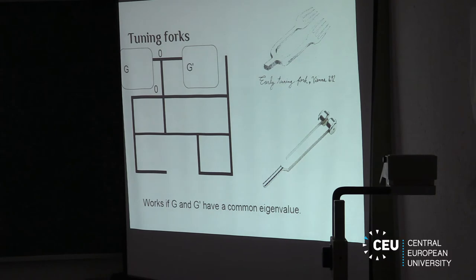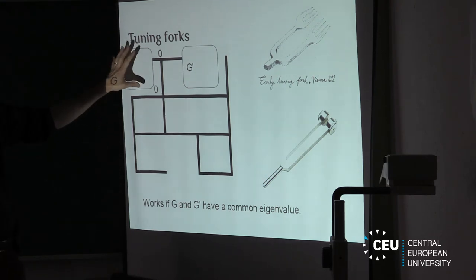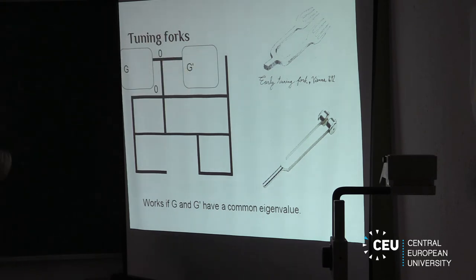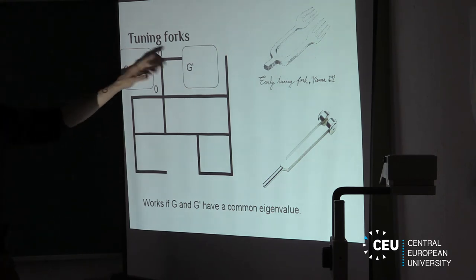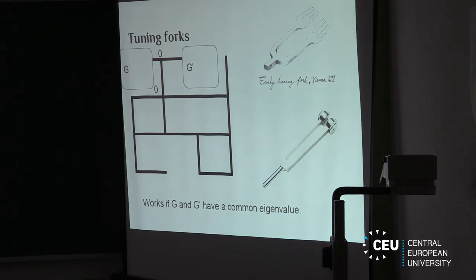but you can have tuning forks that are more complicated. Instead of having just a vertex here, you could have a configuration where it's some G here and some G prime there. As long as G and G prime have a common eigenvalue lambda, you can take the eigenfunction here with a positive sign and the eigenfunction there with a negative sign, and adjust this so that it's an eigenfunction of this graph. So you can have more complicated tuning forks and they'll work just as well. Basically, any number that can be an eigenvalue of a finite graph or a finite subset of this lattice is going to appear in the spectrum, and there's going to be a point mass there.